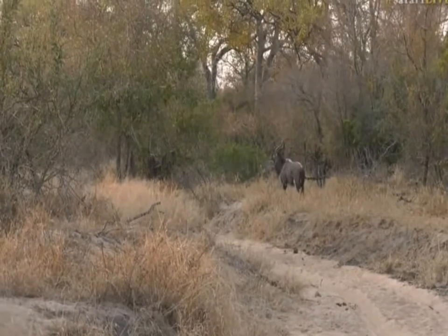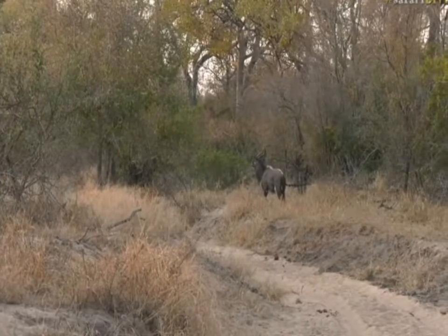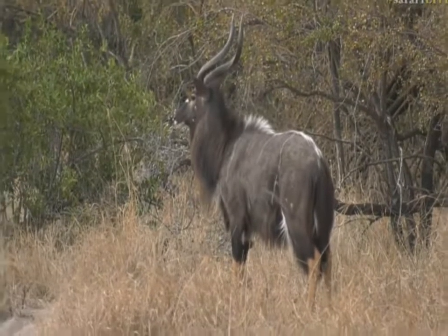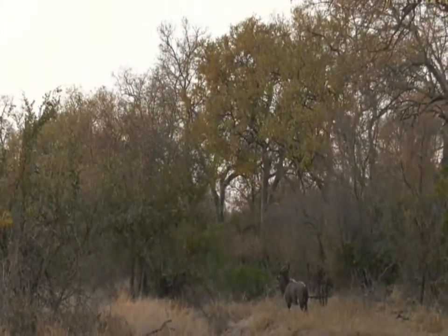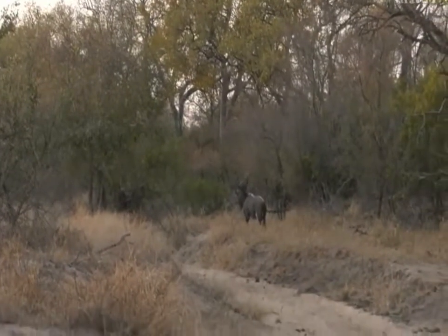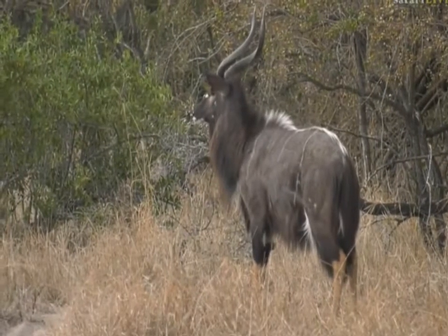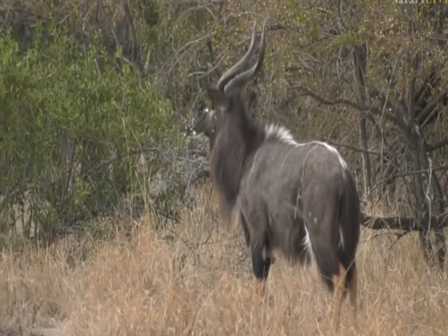Isn't that a magical scene, though? This is why Scott, Brent, James, myself, Jamie, pretty much all of us, this is one of our favorite places to be, because look at that. Big bull nyala in the Mulawati riverbed, big tall old trees that have been here for years, and the banks of the river that are lush and green in this dryness. It is very pretty to be in here, and it's just something about it, especially when the sun's starting to go down. You get this dappled light that comes through the trees and these sort of rays and fingers, and it's just very pleasant. The only problem is it tends to be quite warm because you don't get much of a breeze. Isn't that the most stately looking nyala?